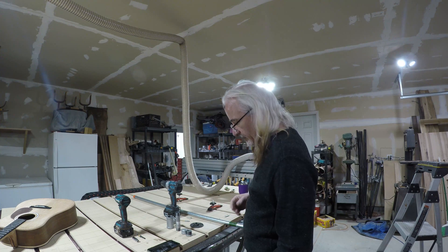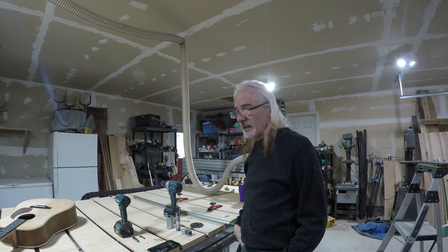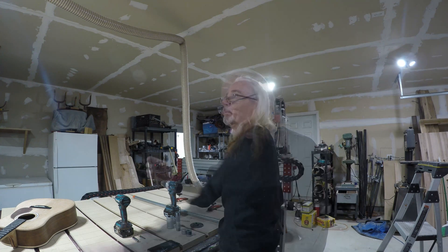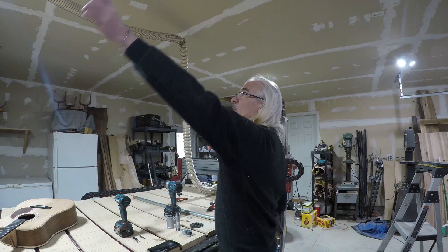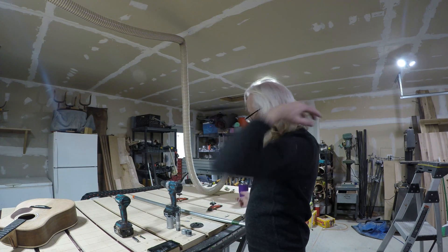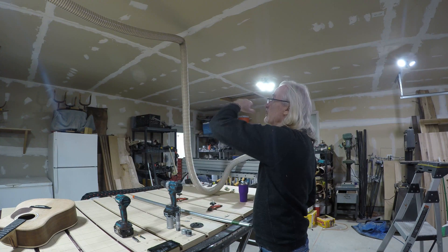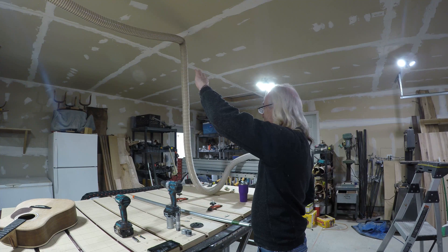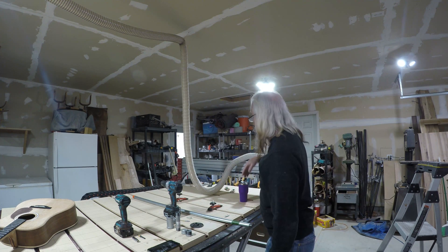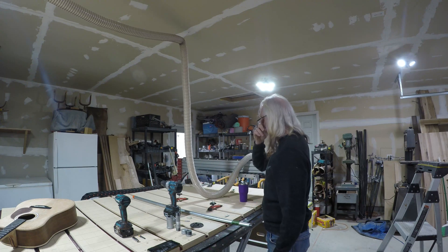I couldn't really find anything that I wanted to buy to do this. Some other solutions had a pole that detached to the back of the table and came up and hung out over the top, but on an eight-foot bed, that's not quite as effective. It's really much different than stringing this hose up on the ceiling — you still end up with a good piece of hose that gets kind of in the way.